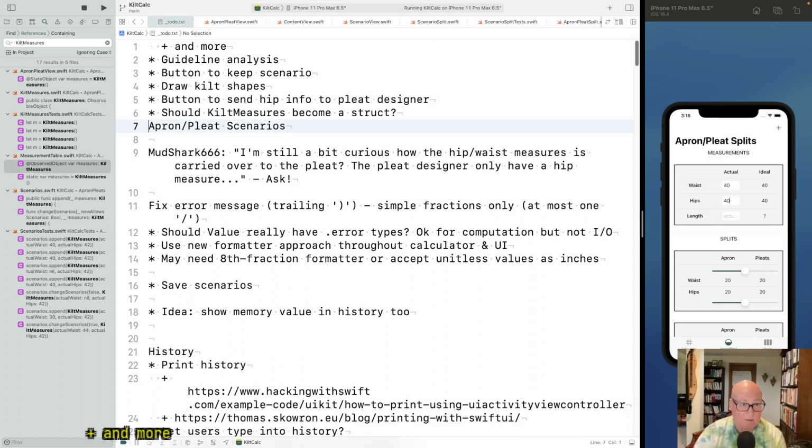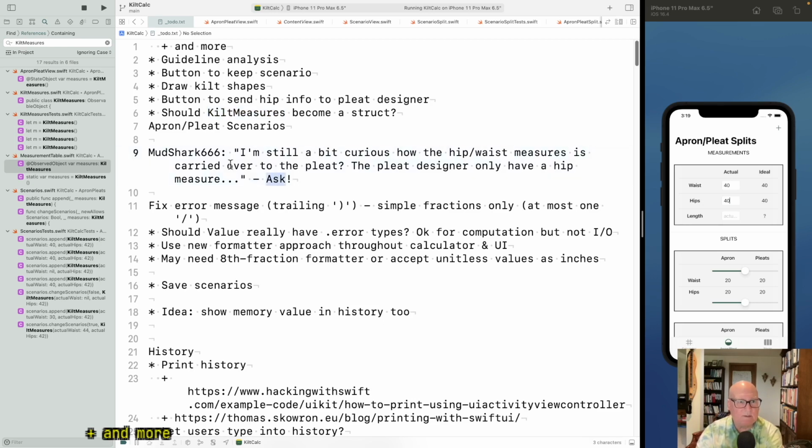And I'll just say no. Should KiltMeasures be a struct? That might be an interesting refactoring, but it's definitely a change in things. But to send hip info to Pleat designer... oh, I was supposed to ask that.